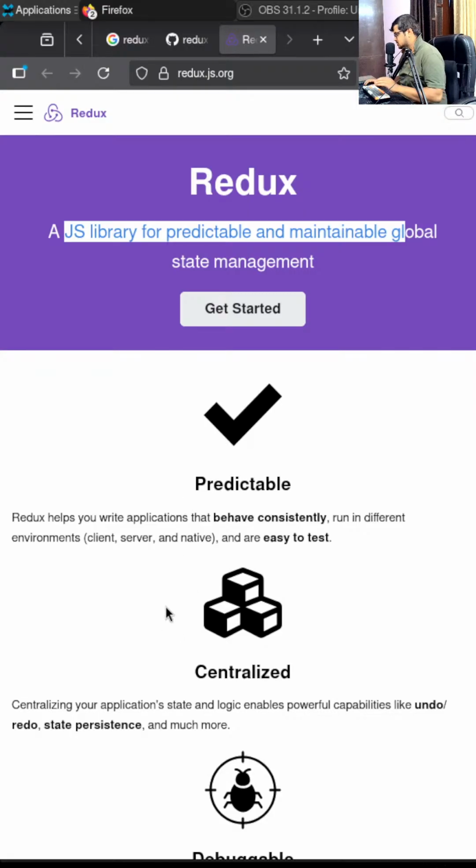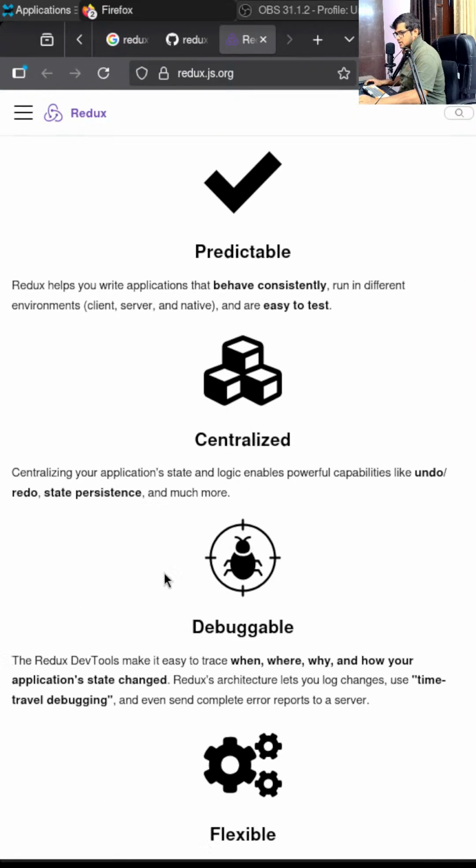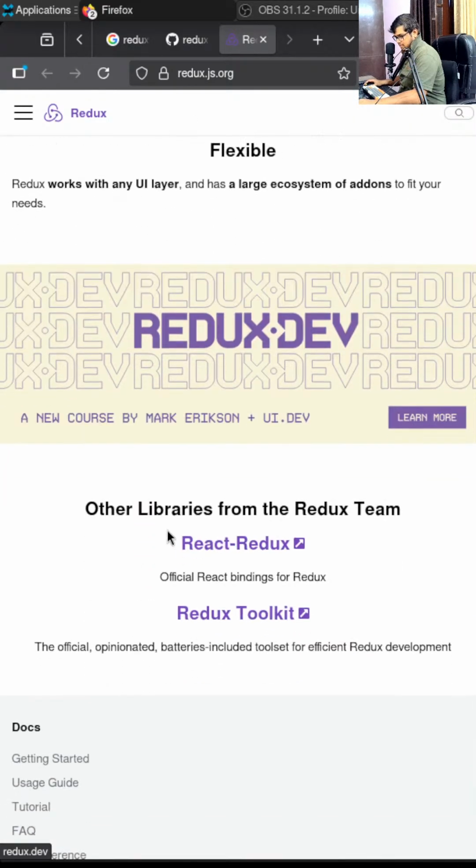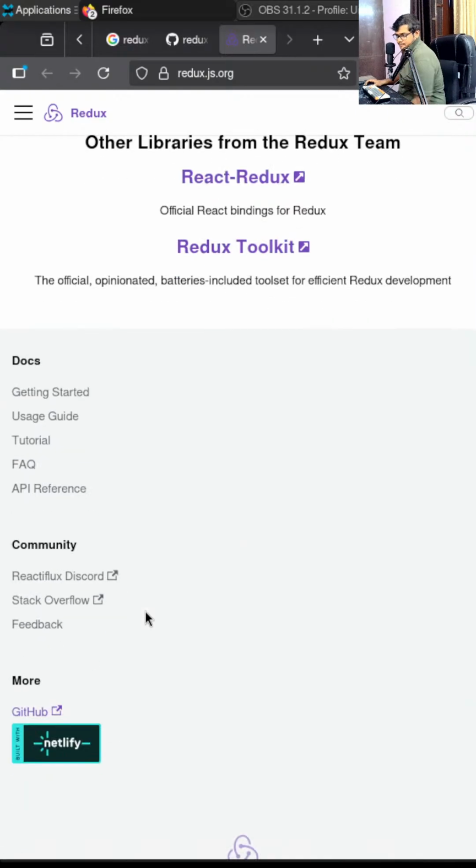So don't unnecessarily add the complexity of maintaining a global state using these libraries. They come in handy when you have a very big, very complicated project, right? I'm not saying these things are bad, they are good, but if your app is working fine without these, then it's okay to avoid those.